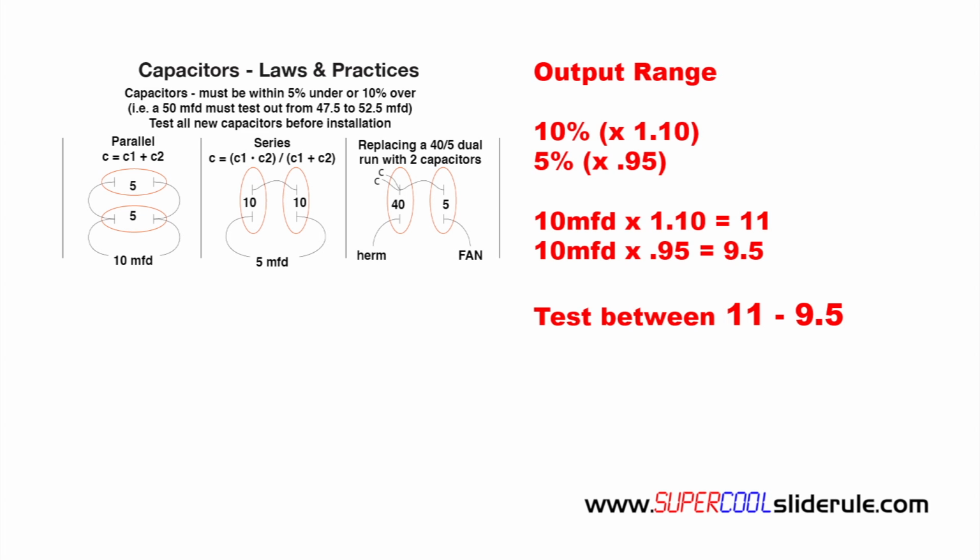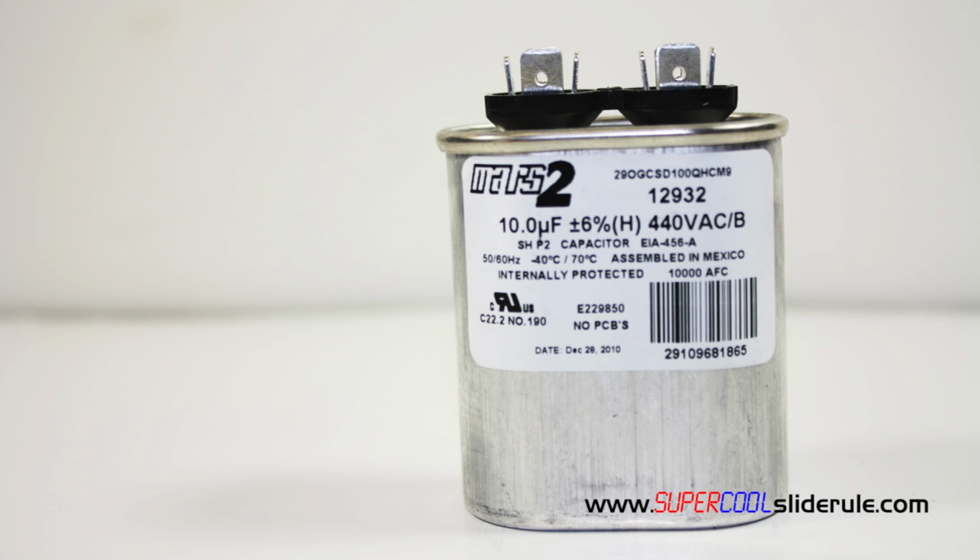Now, many people have heard that a capacitor can be tested with an older analog tester looking for a spike. Please save yourself the trouble and do not use this method. Also, a capacitor should be smooth and uniform on the top and sides. If there is any bowing or bulging evident of any kind, the capacitor is bad and must be replaced.